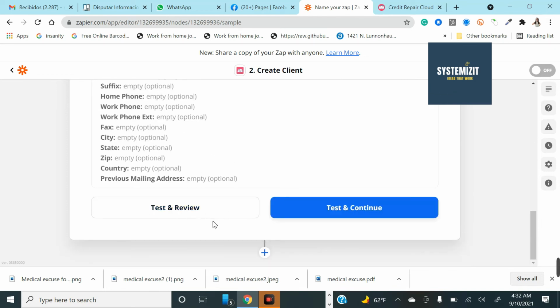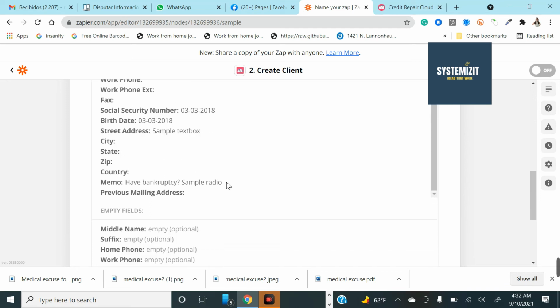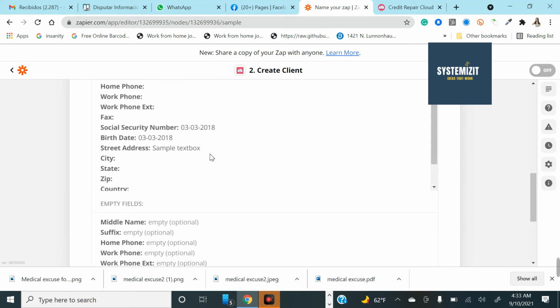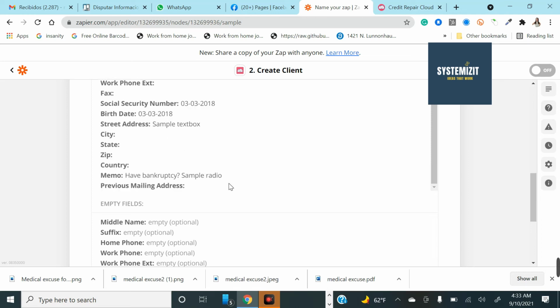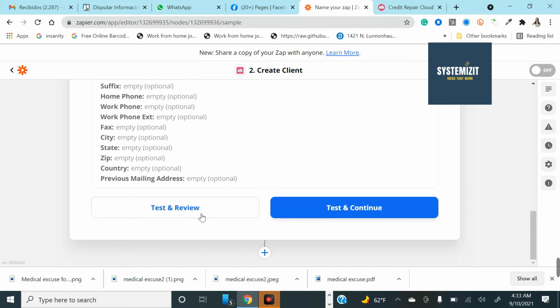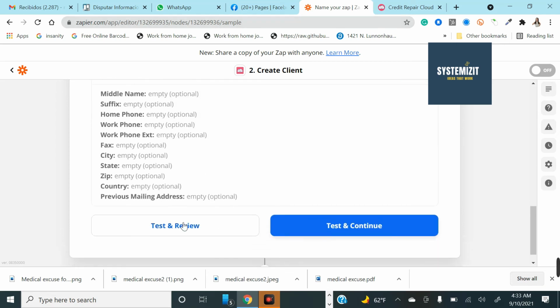Then I'm not going to do this because I don't have a Credit Repair Cloud software, and I am working with a client, and I don't want it to be stored inside her Credit Repair Cloud. So what you should do is click Test and Review. After you click Test and Review, let me try it.